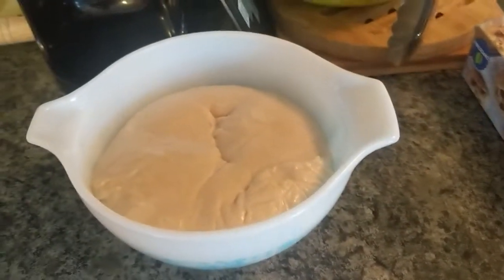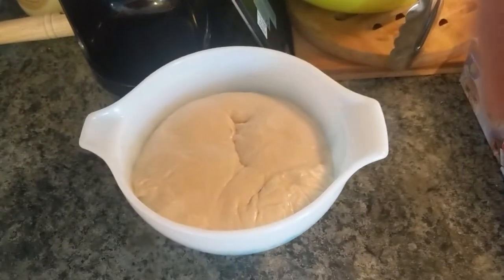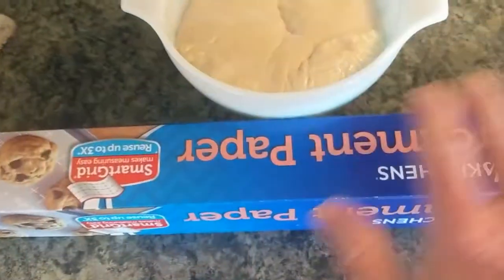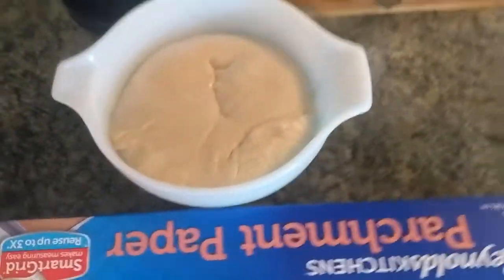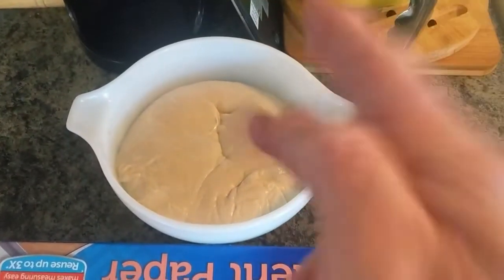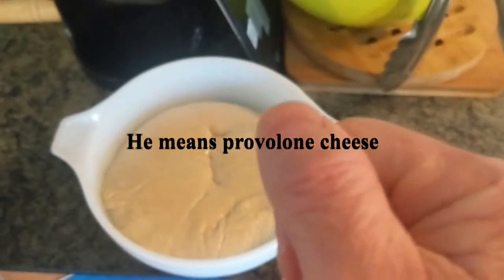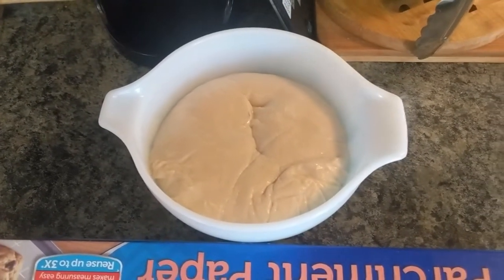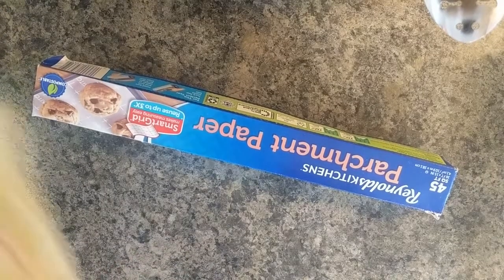We have our pizza dough which has risen and warmed up a bit from the freezer. Put it in the refrigerator last night, took it out early this morning and let it sit and warm up. We've got some parchment paper to roll it on because we're going to make a flat piece, a lot thinner than what we're used to for pizza. We have the meats: prosciutto, tavern ham, and genoa salami. We're going to put a little pizza sauce on it and save the rest as dipping sauce. I decided against pepperoni — I like it, but I'm keeping it simple this time.